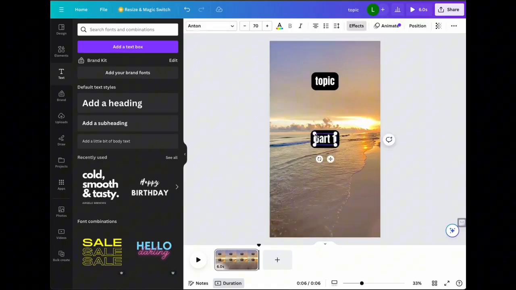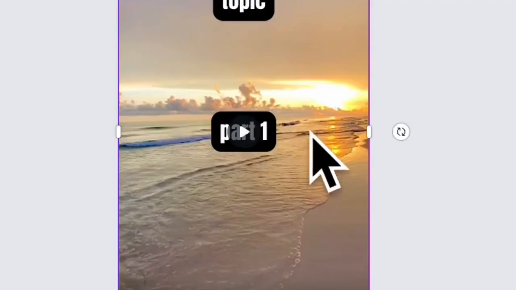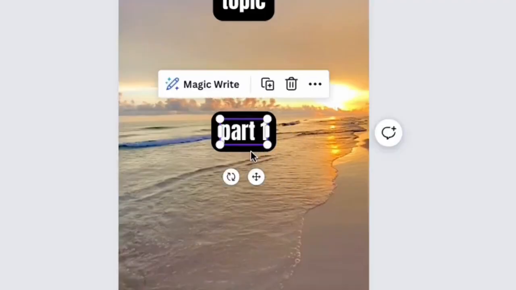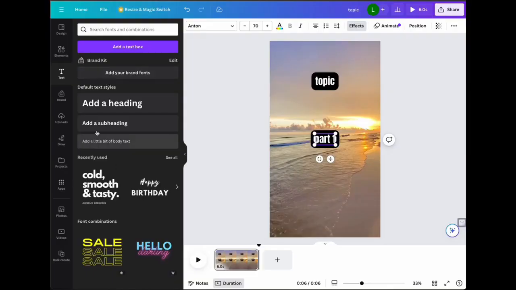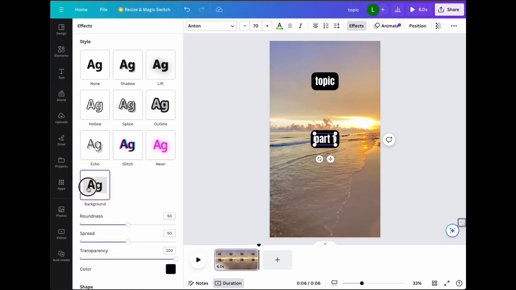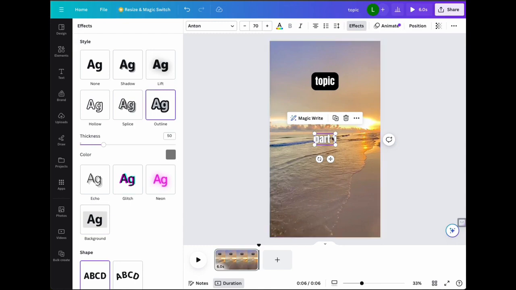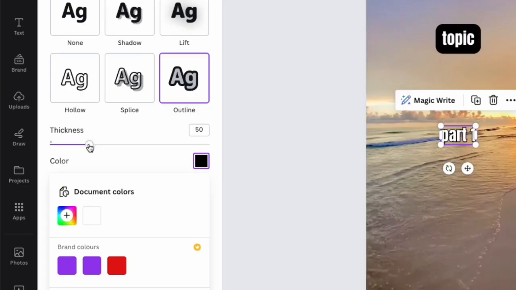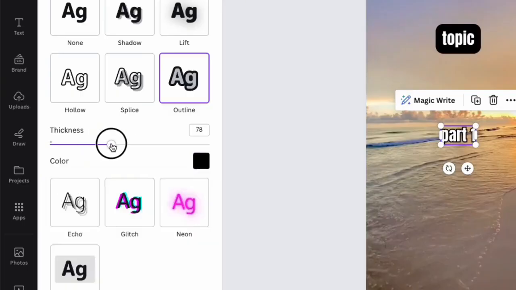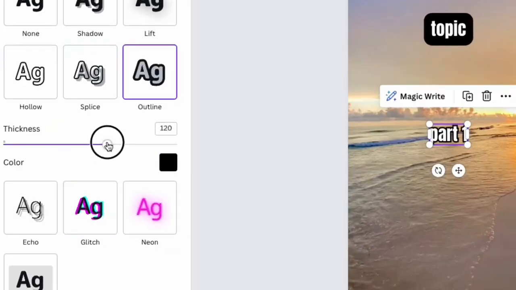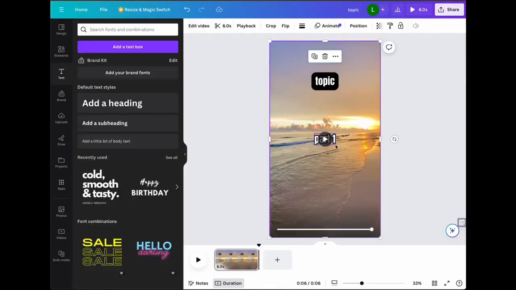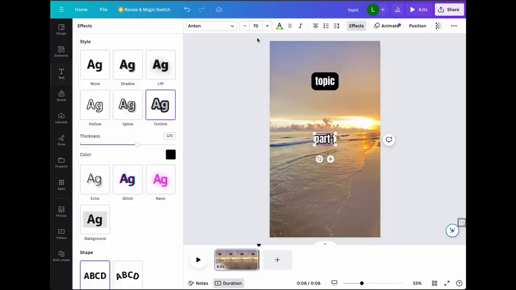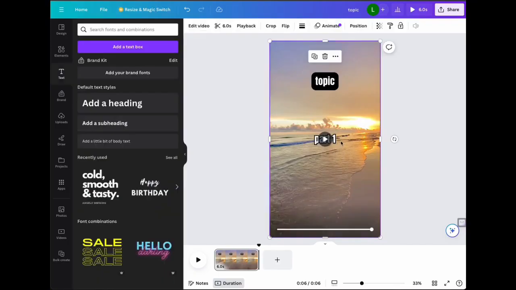There we go. But for this one, because this is going to be the body of the content, the text, we don't want this to have a black background. So what I'm going to do is go into effects again, and this time I'm going to remove the background. Instead, I'm going to change it to outline, and I want my outline to be black. You're going to see what the outline is in just a second for those of you not too clear. And I want my thickness to be pretty significant as well, so I'm going to change that to about 120. There you go. We've now got the text, it's got the outline. Maybe it's a little bit too thick. Go back, reduce it to maybe 100. There we go.